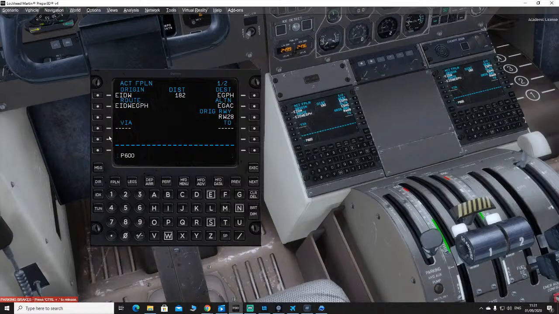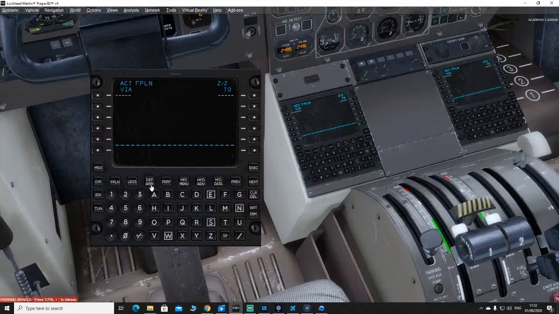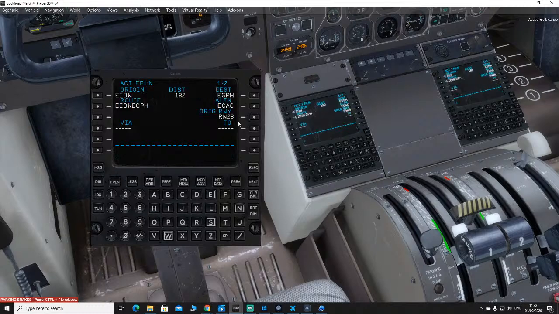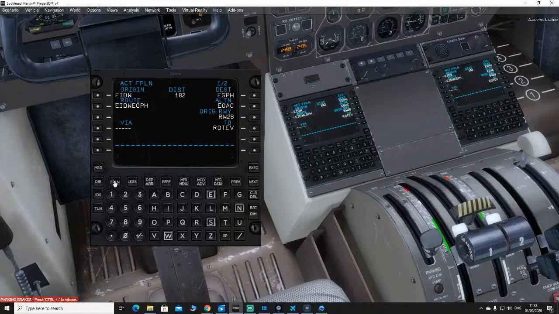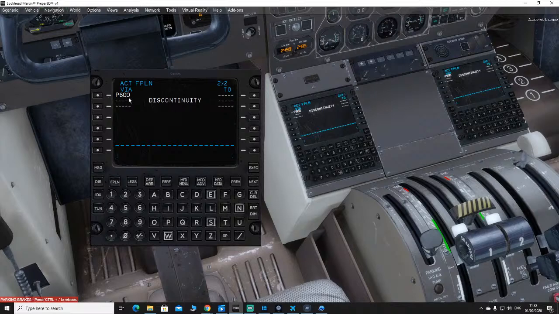Right, so we're going to, let's see, does this work? So ROTEV is our first waypoint, so we're going to say ROTEV here, ROTEV in here, as our first waypoint. So then we go next and put in Papa 600, should work now, there you go. So just to refresh that again, when you put in your departure, take your first waypoint, ROTEV, you put it in here. That's telling the aircraft that once you've taken off, on the route tab you'll be flying to your first waypoint. So then when you click on the next screen on your flight plan, you're able to put in the first airway, which is Papa 600, and then we are flying to Tunzo.